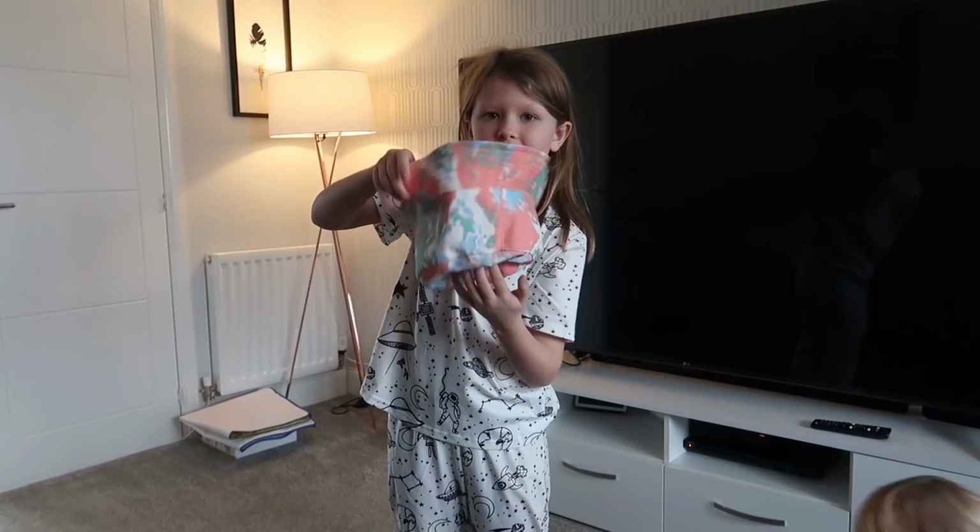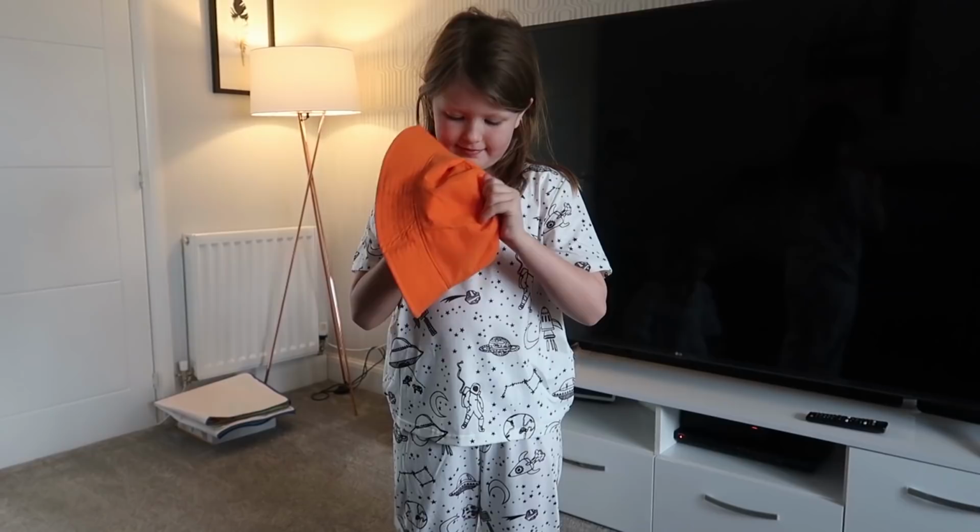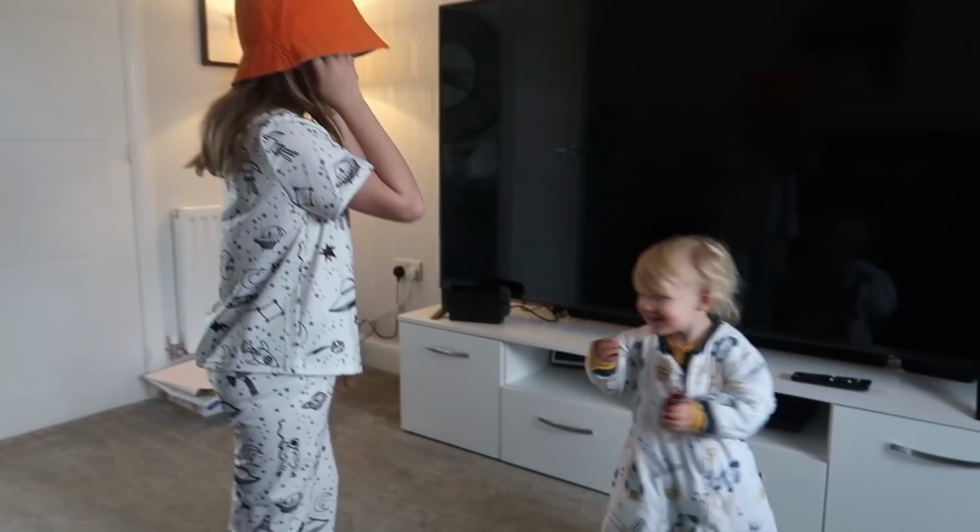Anyway, Isla stood with a head poking around the door. I can see an orange hat on her head. So outfit number one for Isla. Let's go. Cute! Those are very, very cute pajamas, Isla. I like them. Look at her. Watch this. My hair looks a bit messy because I have hat head. Oh, is it a reversible one? Yeah, look. Isla's obsessed with bucket hats. She absolutely loves them after Isabel wore them last summer. Wow, I love it. Careful, you. Careful. Yeah, I love that, Isla.